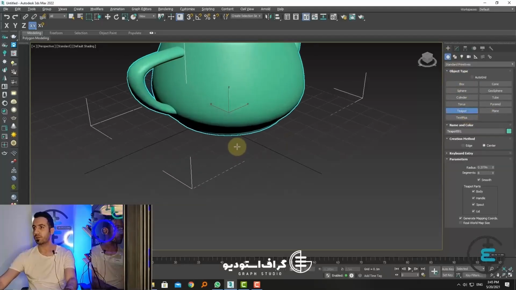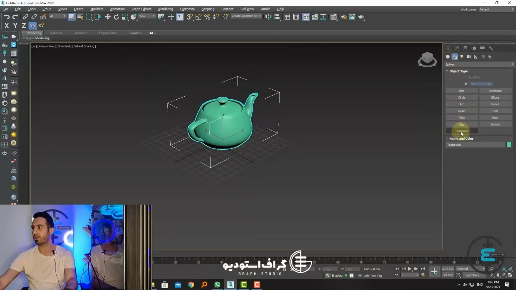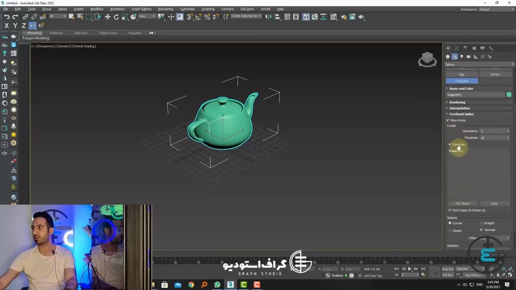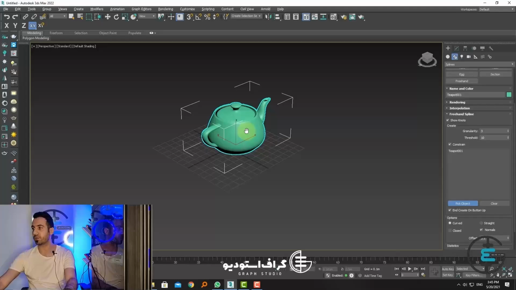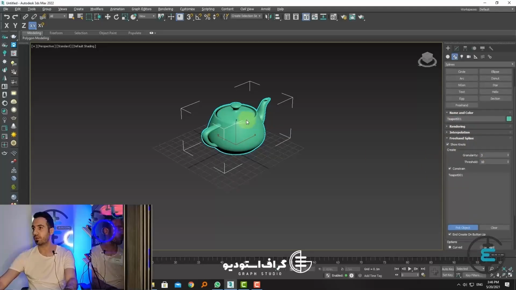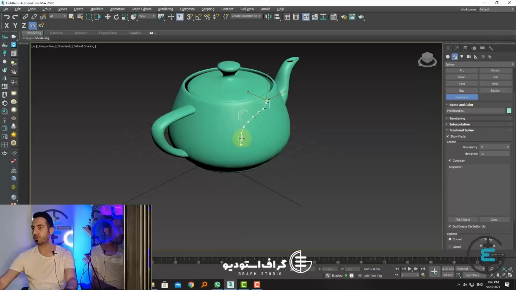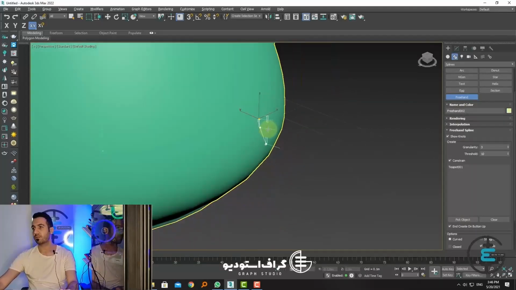You see the teapot has been added here, and now I disable Pick Up. Whatever drawings you do, you see that it only performs the drawing operation on this. Then, if you press the normal option, you see that it shows its normal directions. This is also very important, I think.